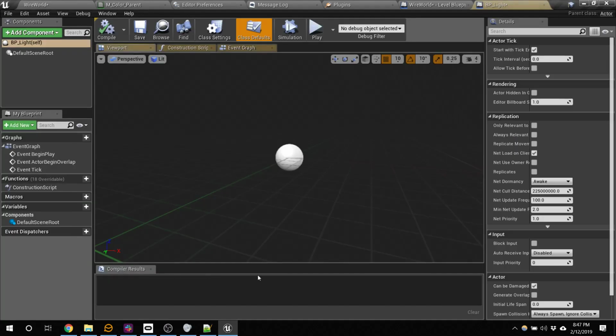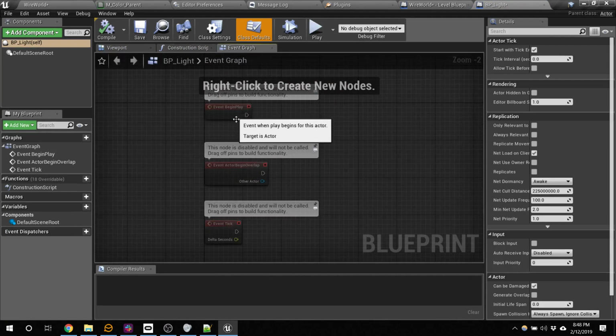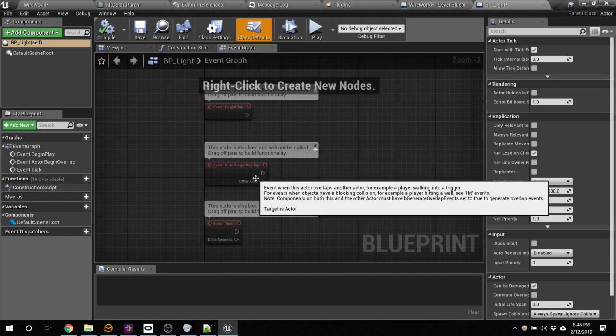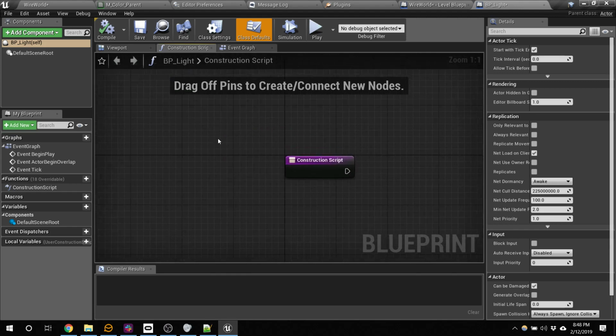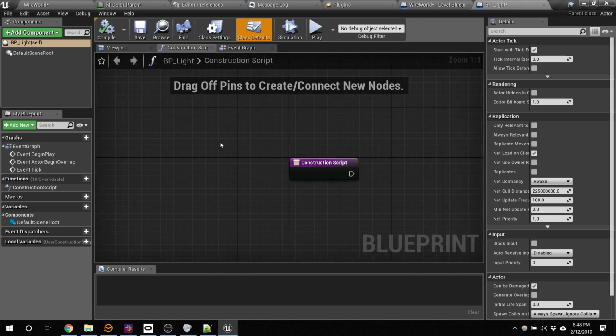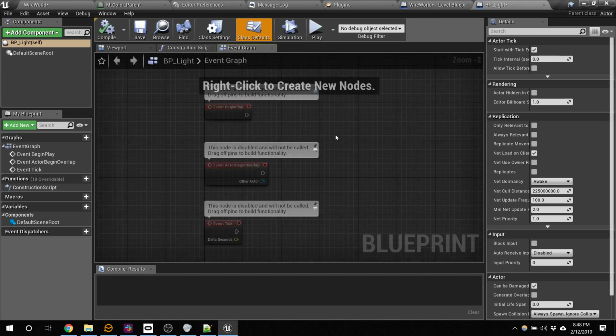And then I open it up. It has its own little world there. And then you see we now have an event graph that has some other things. Begin play. Overlap is built in because we use it so much. And then tick. And then we have another thing called construction script. And these are things we build before we even hit play. Event begin play is when it first starts, but this construction script is more like setup, right? Void setup thing. So construction script right there. We'll get to that maybe a little bit later.